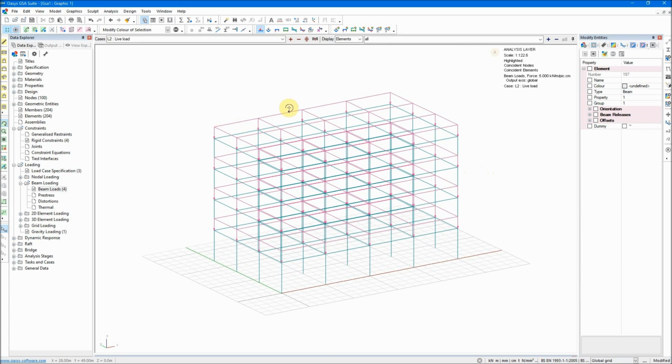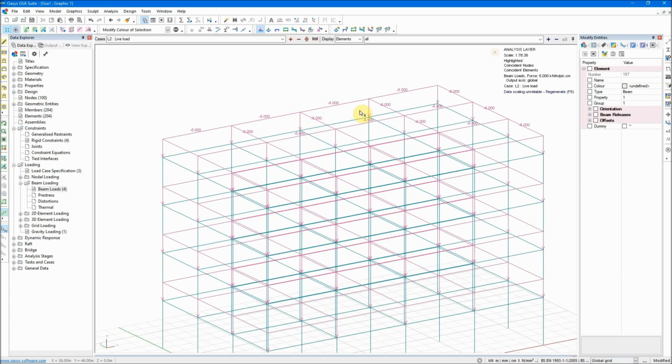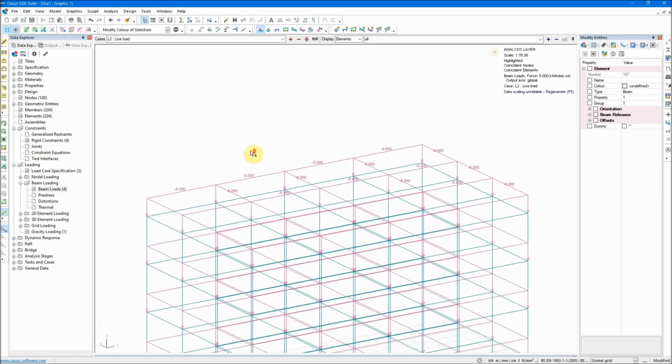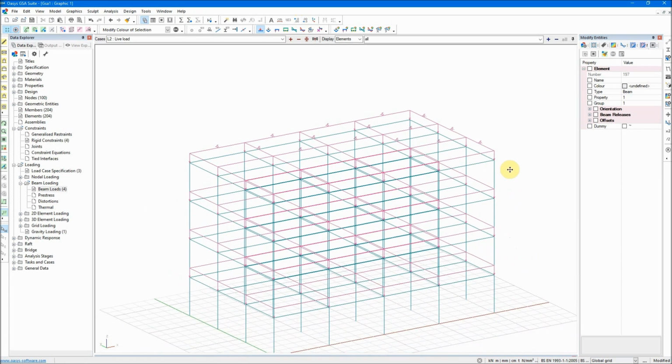In order to see the value of these loadings, you can use this option over here, annotation. As long as you select it and activate it, and you select the arrows that you want the value to be shown, it will show you the values. As you can see, they're all -5, indicating that they're going from top to bottom following this global axis over here. If the number of decimals is too much, you can reduce them using these options. So I will decrease the decimal, so it's -5.